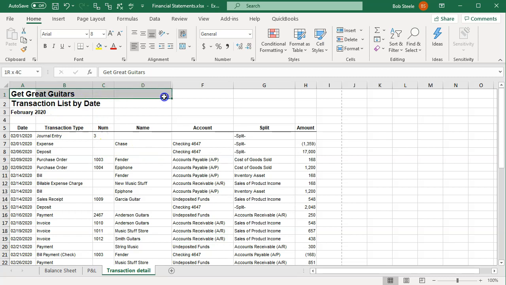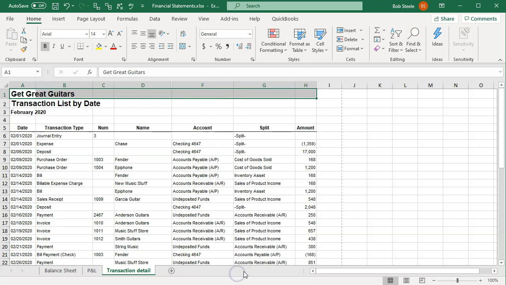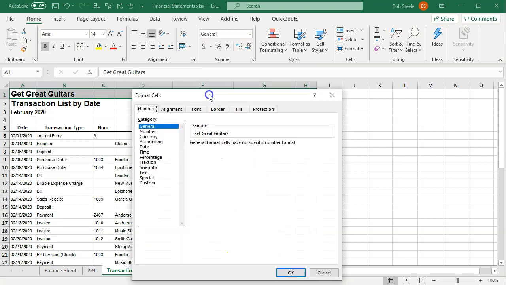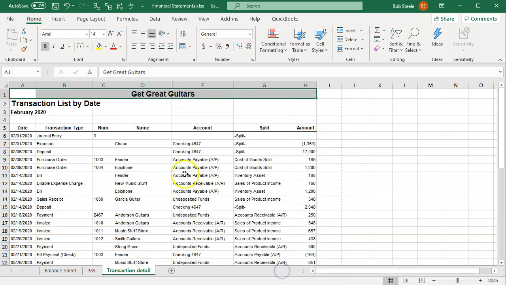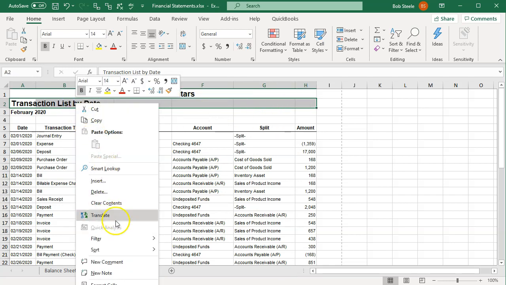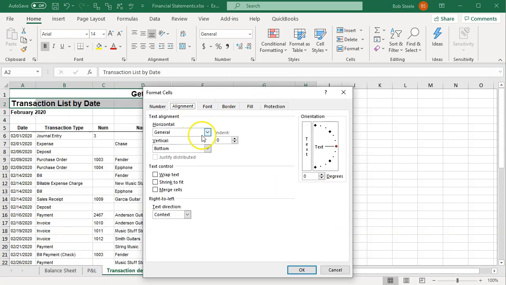Then I'm going to highlight these cells to try to center this again, but I'm not going to use the merge because I don't like it. I'm going to right click on it the other way and do it this way because it's way better. And then I'm going to go up top and say we're going to go to the alignment. It's going to be horizontal aligned, center across the selection. And then you don't have to deal with the merge cells messing anything up like they do. Merge cells mess things up, I'm telling you. Then we're going to go to the format cells again. Let's do this again. It's under the alignment, horizontal. We're going to center across.